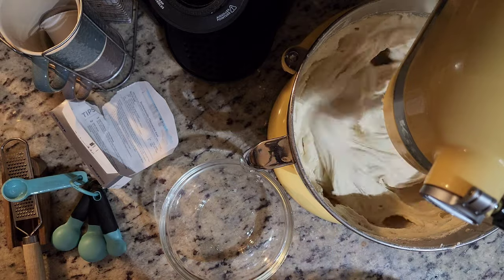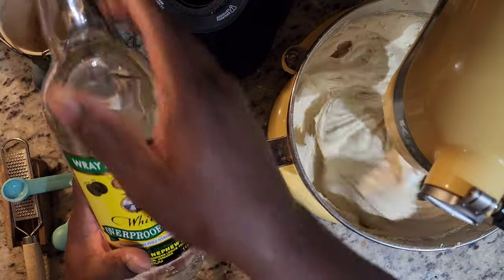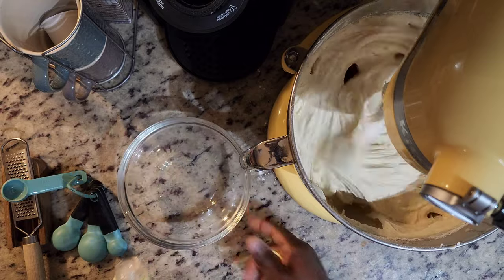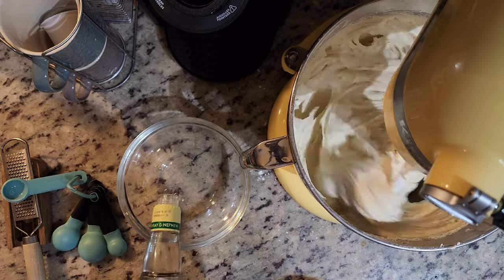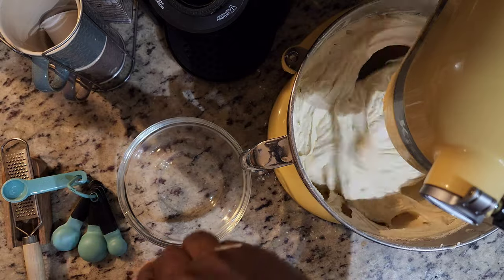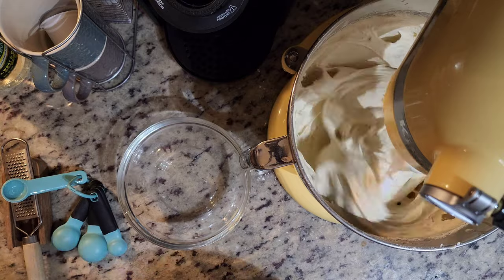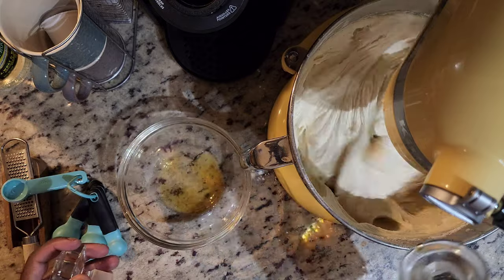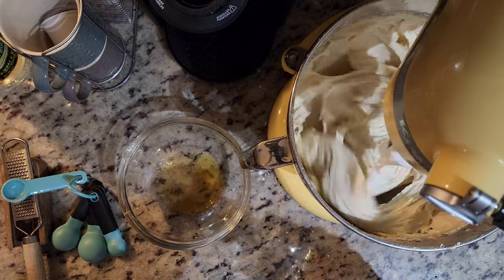Now that that's done, we're going to add our sweet potato. My sweet potato I let bake in the oven for a while first. I'm using this overproof rum — but not much of it — to add a little more heat to it, so to speak. But for the flavor I'm using Meyer's Original Dark Rum. I can't even explain to you how good that flavor is. I'm going to put a little bit directly into the batter as well.